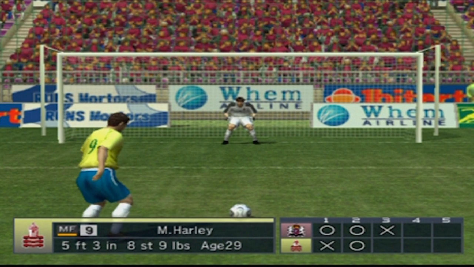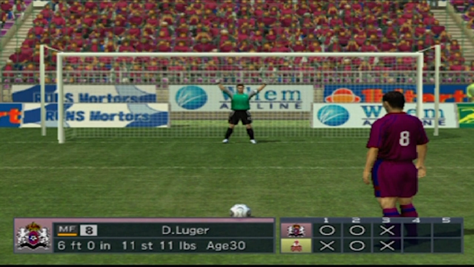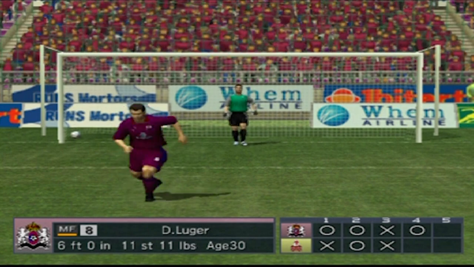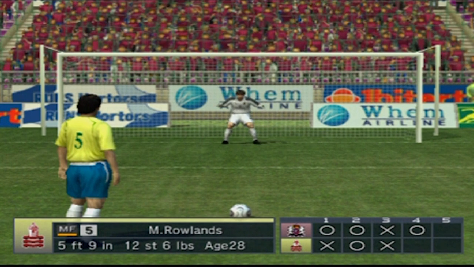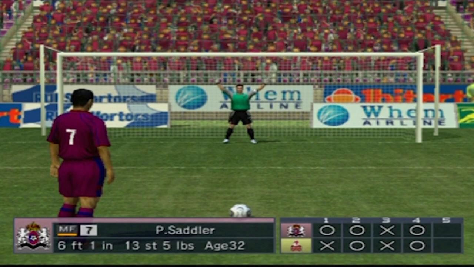Harley now. Oh, what a save! What a save that is. That was world class. Luger now, with a chance to put us two in front. Oh, nicely done. And this needs to go in for Nottingham Forest. Rowlands. Oh, lovely. This is our chance to win promotion.